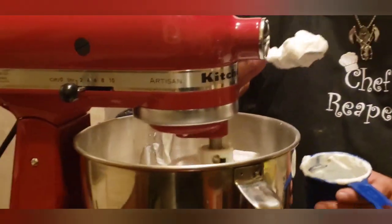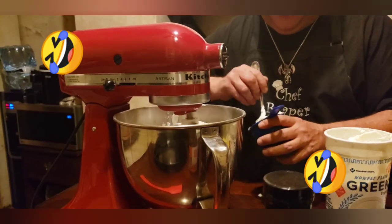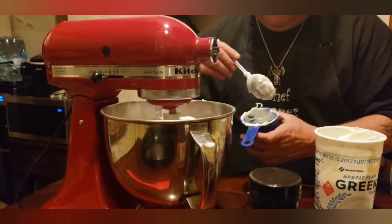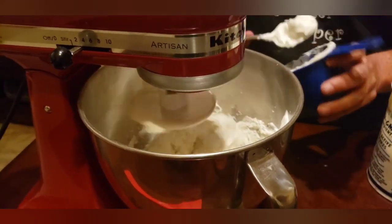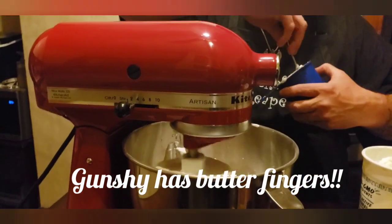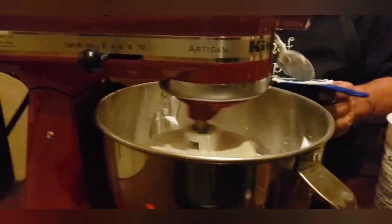Reaper and flour, not a good combination. Usually goes all over the place. I usually look like Casper. Uh-oh, Gunsy got butterfingers today, guys. Sorry. Bob gave me a heart attack.